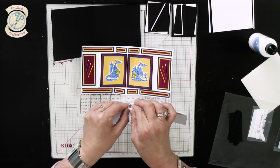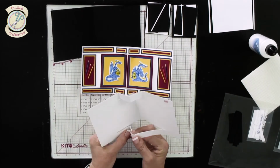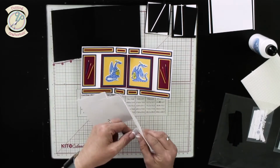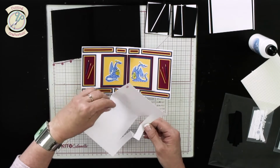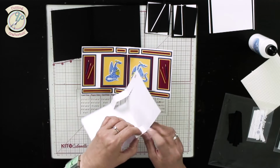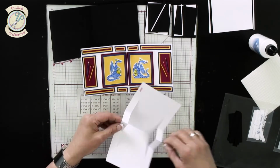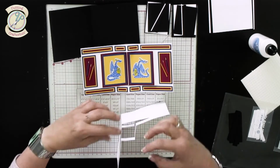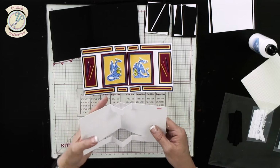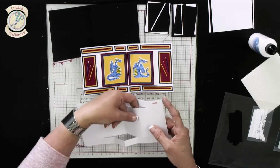It's a little bit difficult for you to see here on the camera, but you can actually see it when you've cut it yourself. You'll be able to see those perforations. So now we can squeeze that. And as you start to do more of the folds, it starts to come together better. And you can then be more confident at giving nice creases.